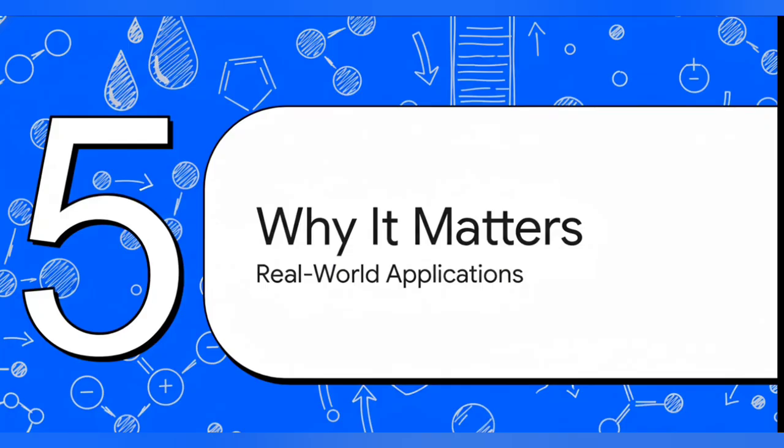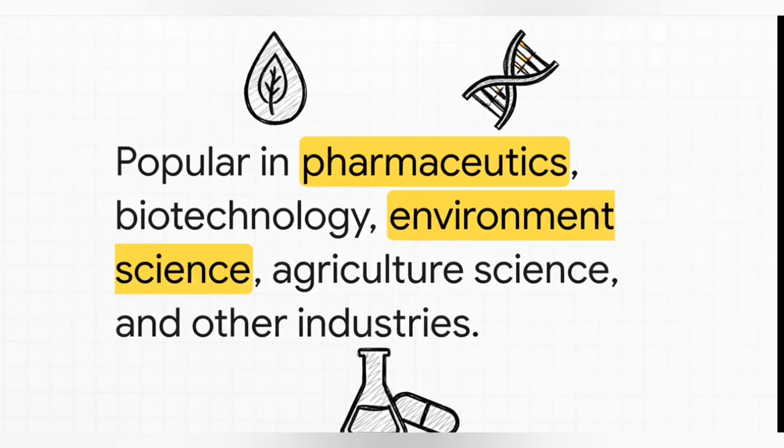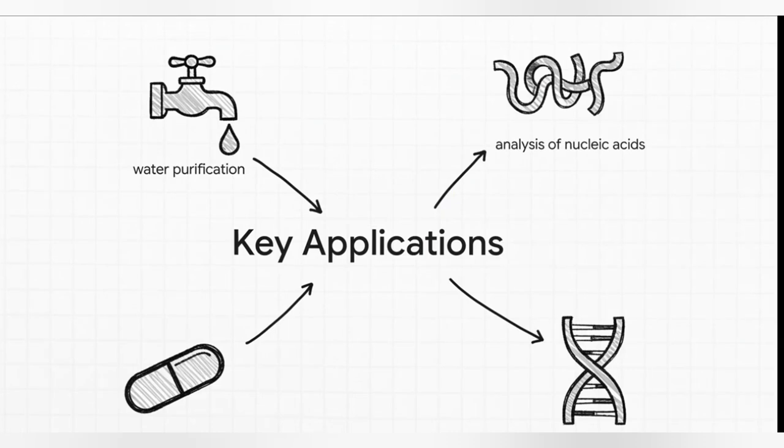Okay, so that's the how. But now let's talk about the why. Why does this invisible little sorting process matter so much in our everyday lives? Well, because being able to isolate specific molecules with this much precision isn't just a neat party trick. It's an absolute cornerstone of things like biotechnology, medicine, and environmental science. It's a total game changer. And the applications, they're just everywhere.